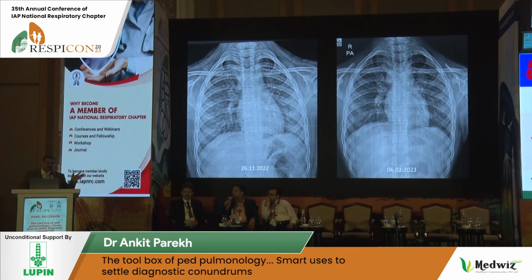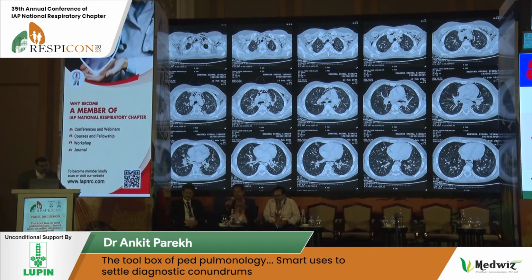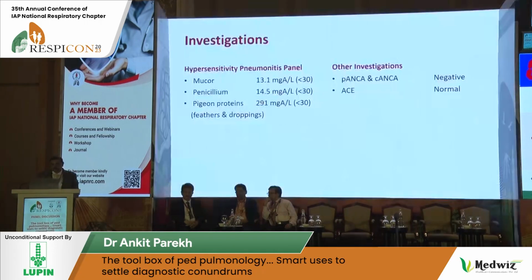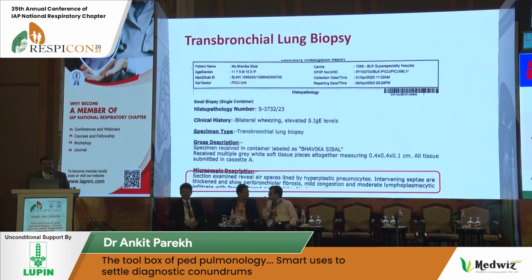These were X-rays, and sometimes if you have digital X-rays, they can be confusing, whether they are normal or there is some areas of ground glassing. Reticulonodular opacities are there also. On further evaluation, this child was having significant amount of ground glass opacity, some amount of pneumomediastinum, and there was significantly high pigeon protein droppings. So pigeon protein was significantly high. Rest of the hypersensitivity pneumonitis panel was negative, and we also did a transbronchial lung biopsy, which was consistent with a diagnosis of hypersensitivity pneumonitis.